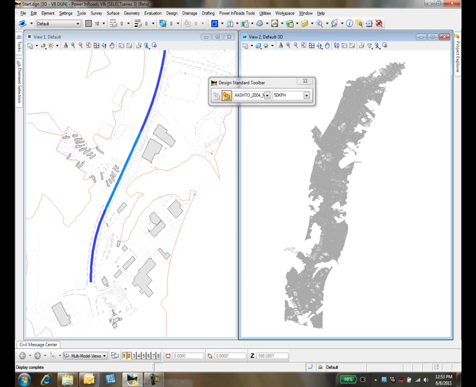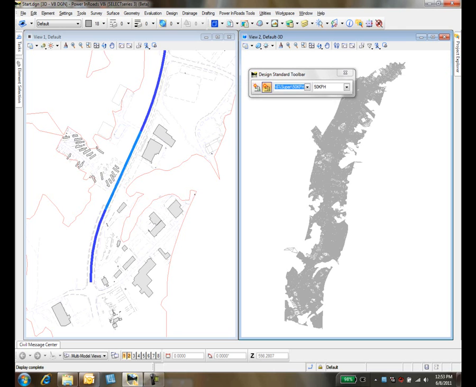And then we've got a couple of toggles here. The first one allows you to force that design standard. So I'm going to toggle that on. What would happen now is any alignment or any geometry I put in would be checked against this specific design standard. But as I mentioned, we didn't actually do this. Let's say we forgot to do this when we put this original alignment in. So I'm going to come back after the fact and actually set that design standard.